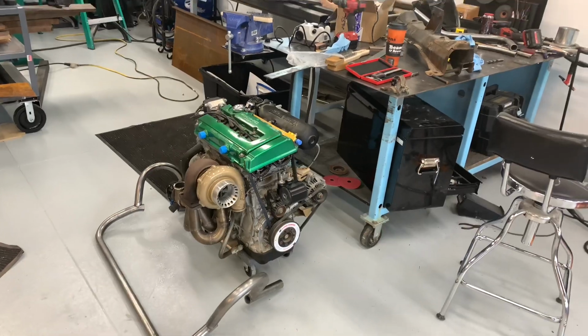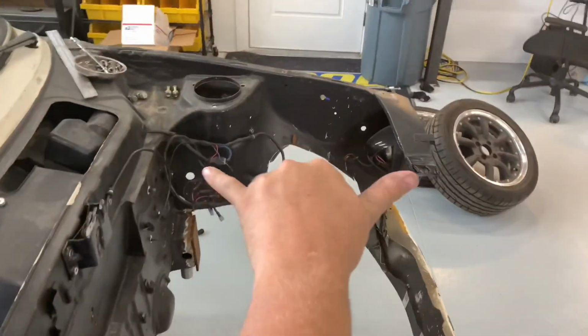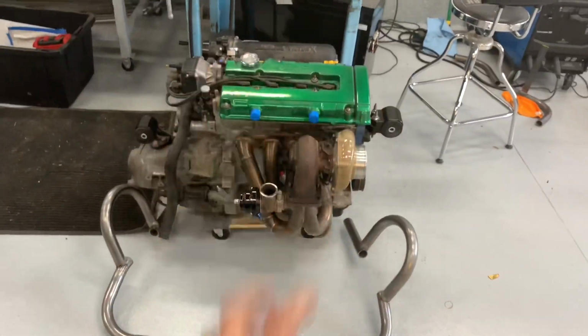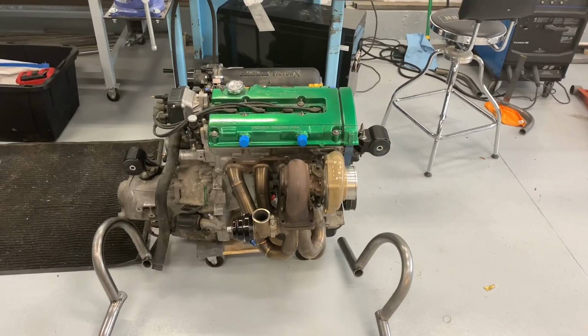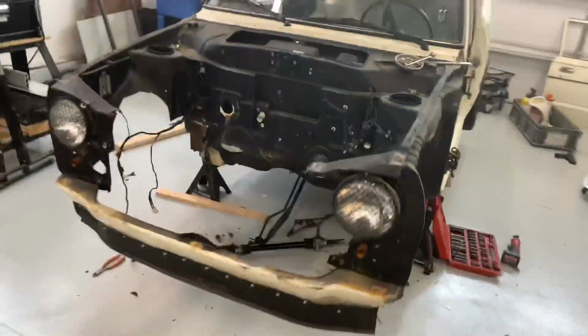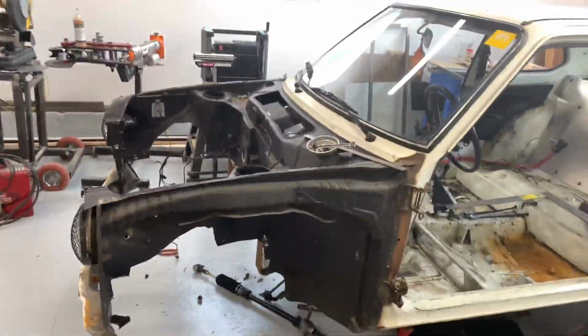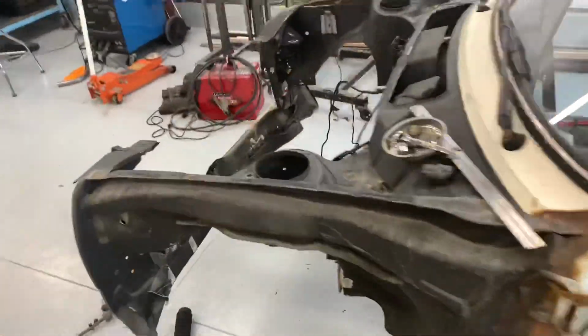So the point of this whole build is to show you how I got this to fit in there. This engine bay is super, super narrow. It'd probably go towards a Mini Cooper style B-Series swap, where the whole front end is one unit and I can actually detach it and drop the whole front, not including the suspension, just the whole engine itself, which is probably going to be a treat in itself. I'm going to cage the car, redo all the wiring. I have a Rywire harness for it. I'm going to have to order some more stuff through them to make it work though. So we're going to cage the car. We're going to build an internal frame to attach the engine cradle, we'll call it.